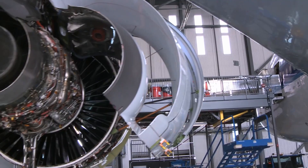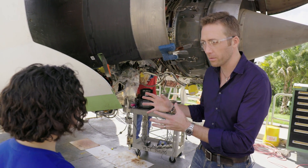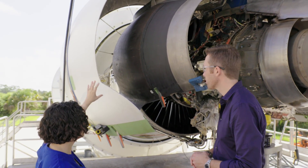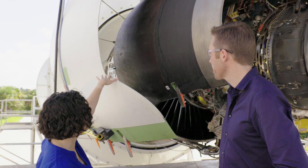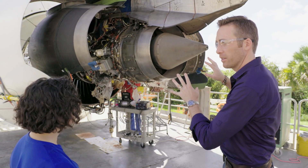It's not just about energy efficiency with these engines and the nacelle — it's also about sound, because we're all familiar with how loud airplanes can be flying overhead. The engine itself makes a certain noise signature, and we take that information and create acoustic treatment, lining the entire fan duct here to reduce the noise even further. I know I will never look at a nacelle the same way again.